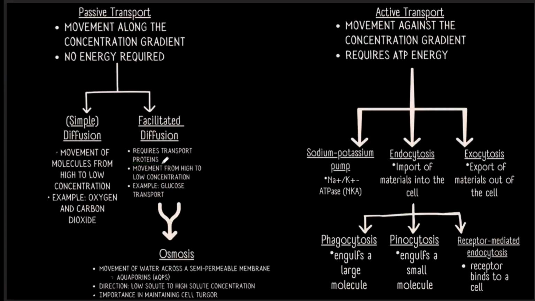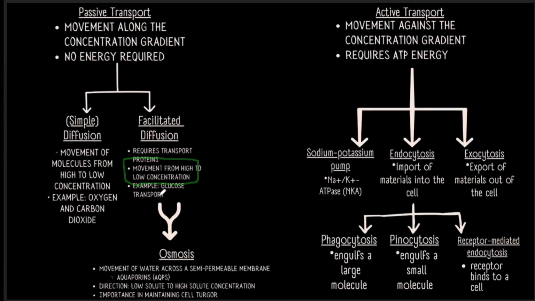Now, a specific type of facilitated diffusion, sort of, is called osmosis. Let me explain why I say sort of. This is why the little arrow here sort of looks like it's under facilitated diffusion, but not. Here's the thing. We do require some sort of proteins that are known as aquaporins. Those aquaporins in the process of osmosis allow for low solute to high solute concentration movement, on the basis of moving water. So water is moving across the barrier, but we are moving from low to high solute concentration, which is different than facilitated diffusion in terms of movement of substances.